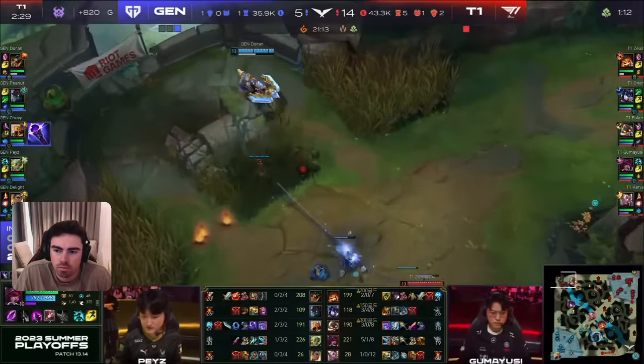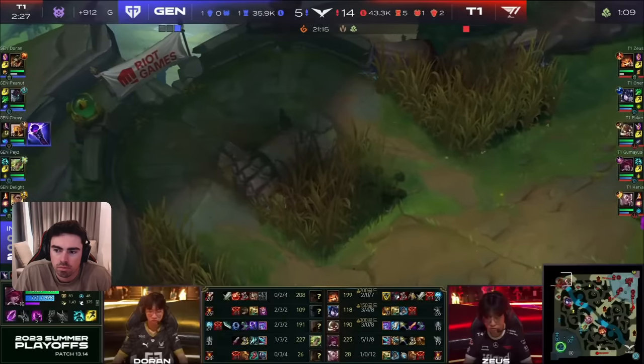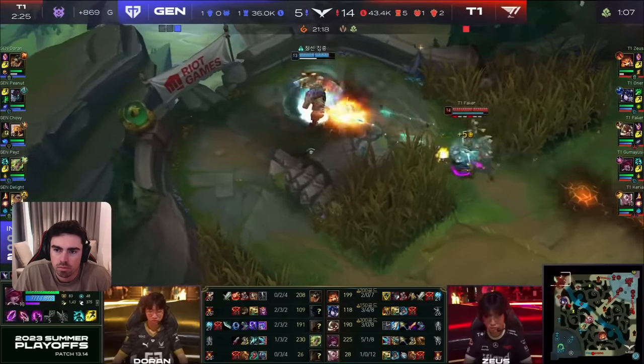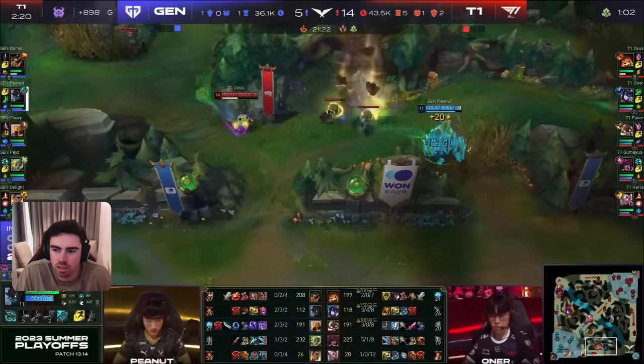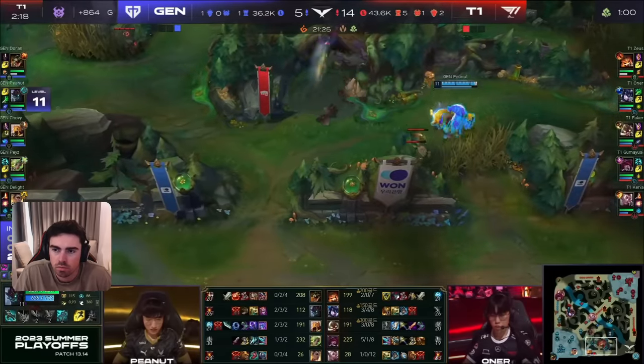Doran, I don't think you win against Guma. He's just going to TP away. Maybe if you root him down. No, he's just going to bomb a little bit of first strike here. Oh, maybe because GA next. Now for Gen.G, yeah, I feel like this game is just a wash.